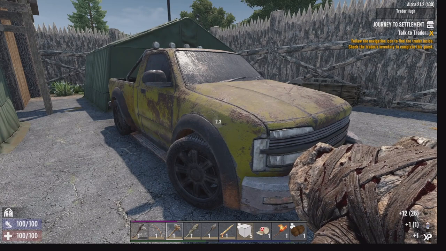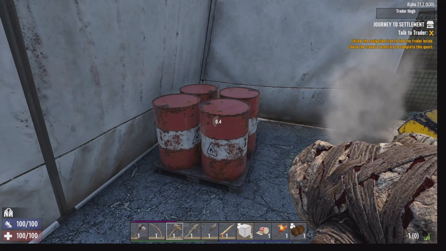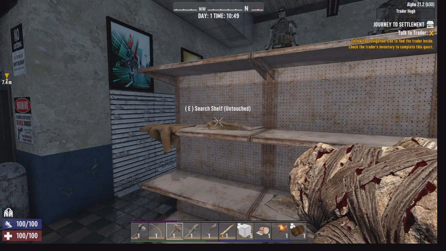And the idiot committee is once again banging on. Oh. Didn't mean to do that. So we looted everything outside. Let's get in here and see what we can find. I'm not going to do any missions for him just yet. Today is a day of exploration and trying to find a house.